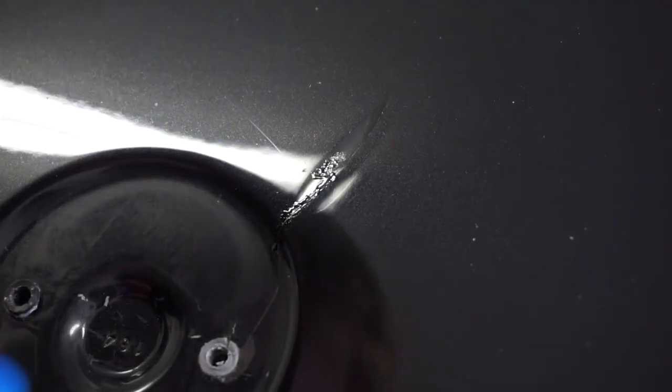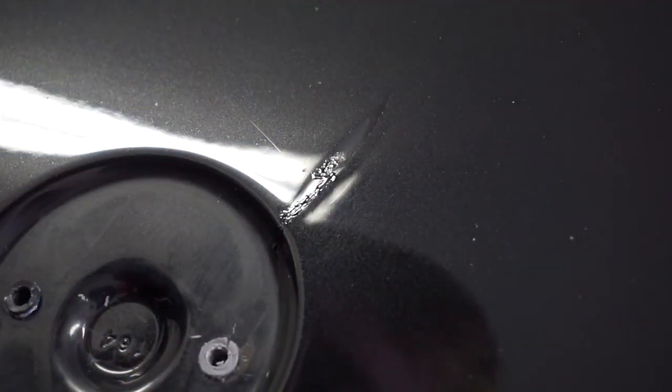I'm doing this after I polished the car — actually a better way is to do it before you polish. I washed it out too much; there's still some paint inside but it's not that good. The bigger one here is going to be quite a challenge because the acetone is going to dissolve everything in there.